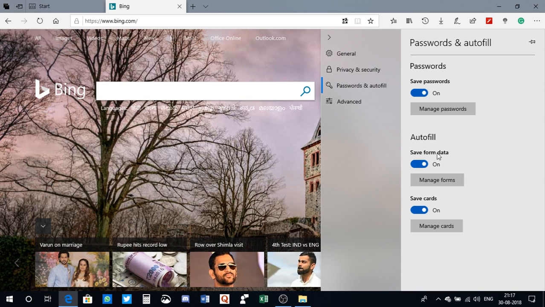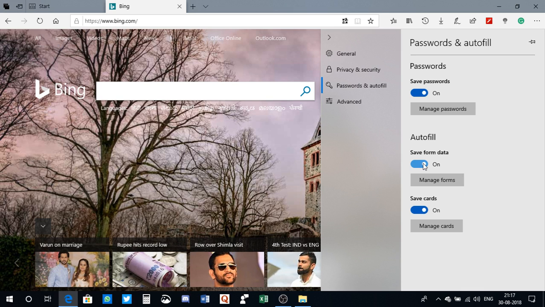And if you don't want to remember all your data, you can do so. All you need to do is set this to off. So it no longer stores all the data like your name and address and all that good stuff.